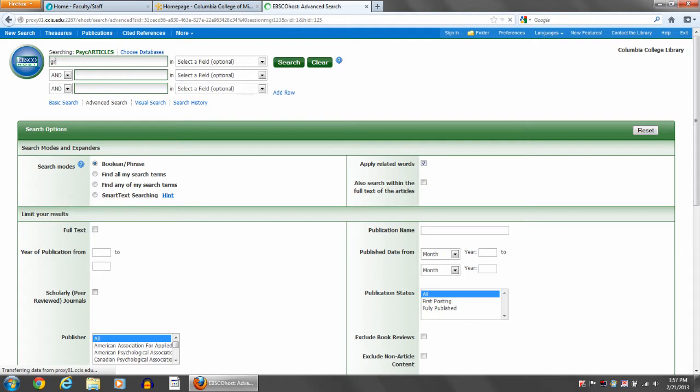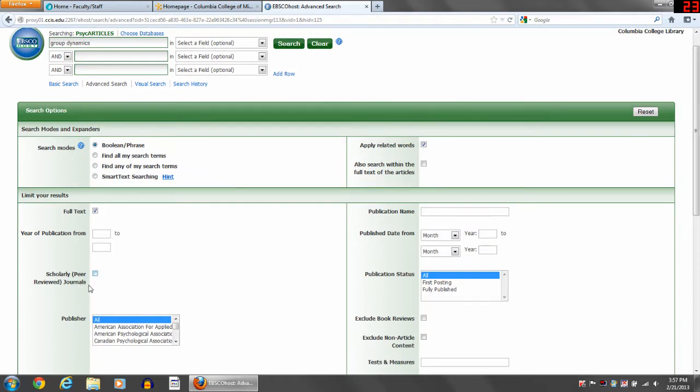Okay, first we'll try just a general search. And I'm going to restrict my search results to full text, which I highly recommend. You don't get led on by abstracts when there's no article available. You can also choose, which is pretty important for primary sources for academic papers, this little checkbox, which will restrict your search results to peer-reviewed results only.